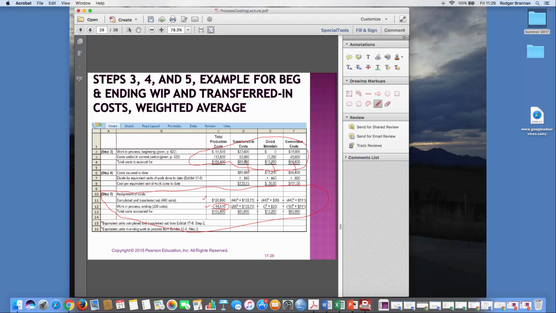All right, so that's kind of it in a nutshell with respect to process costing. So for our purposes, what you're going to need to know, how to do process costing with weighted average, FIFO, okay, with no transferred in cost. And with respect to transferred in cost, we're simply going to look at it with respect to weighted average. So take a look at it. I think looking at the examples in this case, visually looking at the examples is better than trying to do it conceptually. So take a look at that.